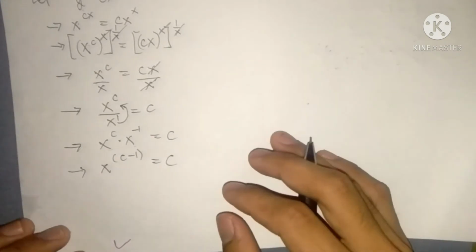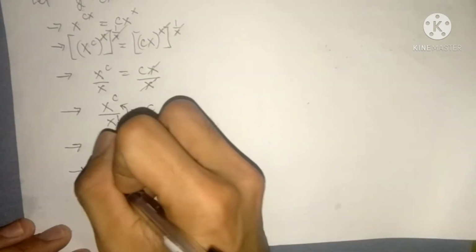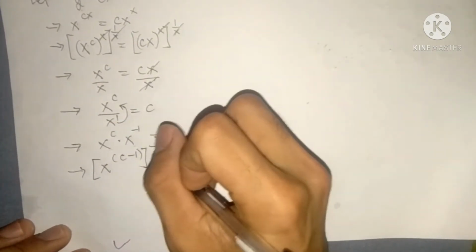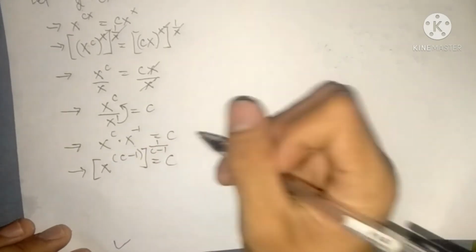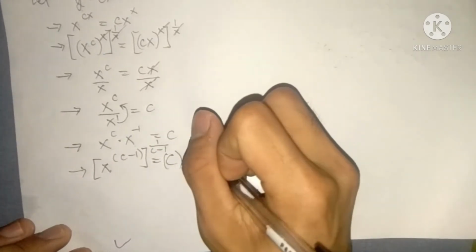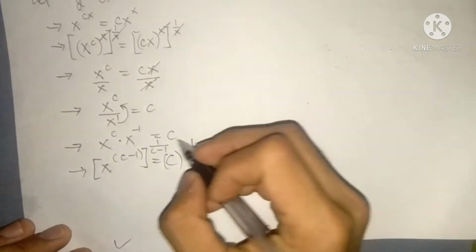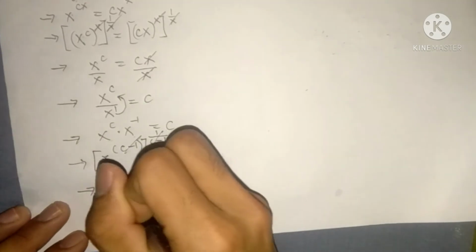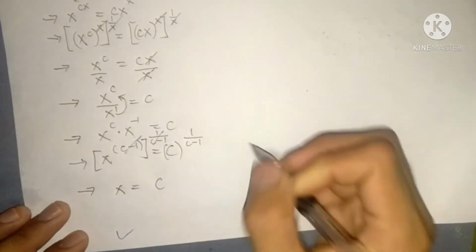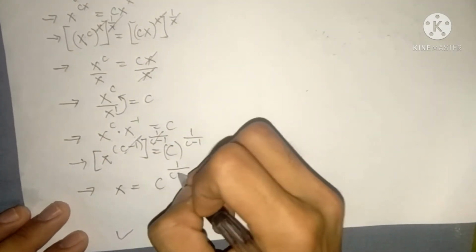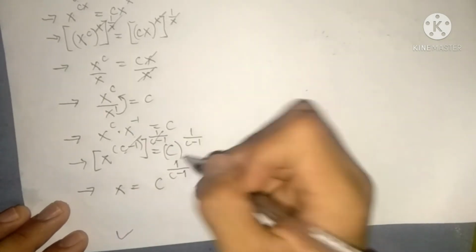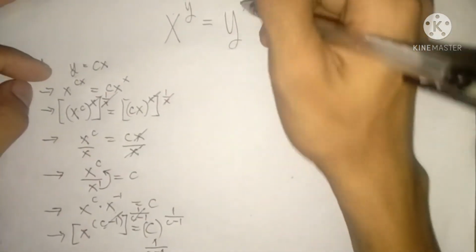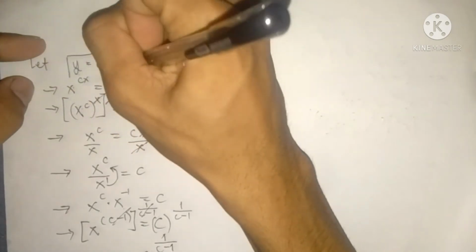So, i-isolate natin si x by multiplying both sides sa exponent ng reciprocal of c minus 1. Ito rin, 1 over c minus 1. So, this term divide out, then leaving behind x is equal to c raised to 1 over c minus 1. So, that's it. Yan yung value ng x. So, sunod, kunin natin yung value ng y. So, balik tayo dito sa equation na to.